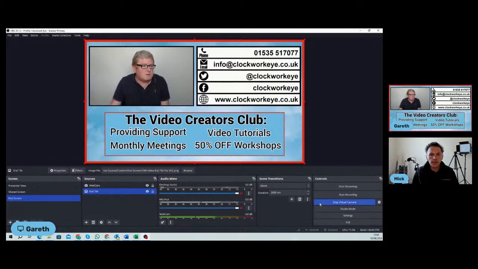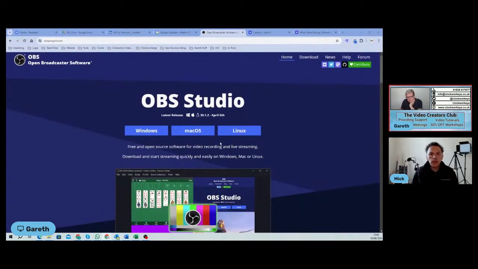It also lets you use it as a virtual camera, which I'm doing now to my stream. So I'm on a virtual camera. And yeah, you can really play with it. You can even do videos on it in portrait mode. So you can record videos in portrait mode. But one of the best things about it, going back to the website, is that because it's open source, people can contribute.